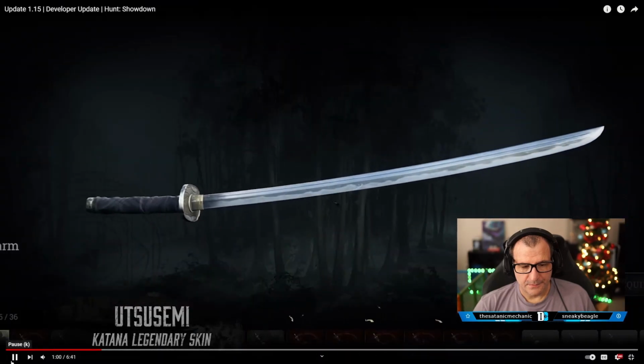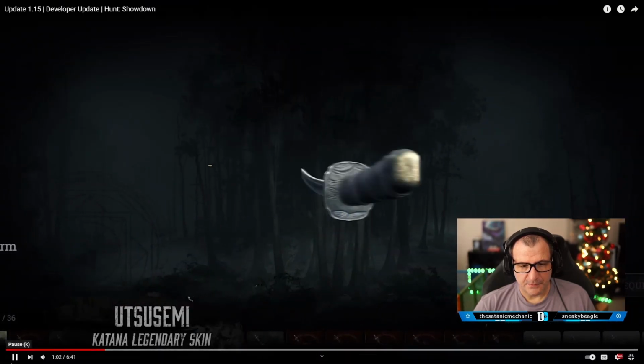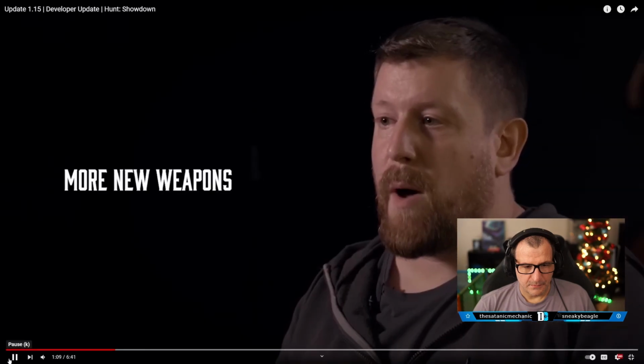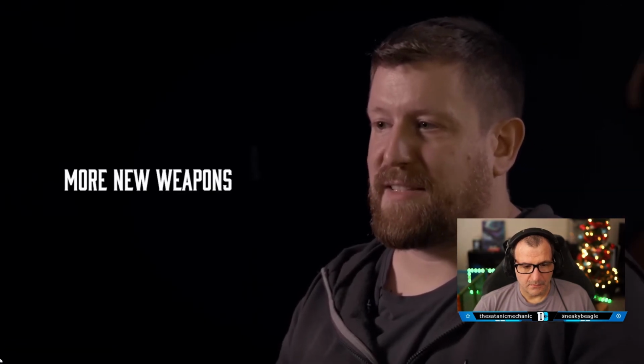We're happy to announce that we are also adding the legendary version of the Katana for all owners of the Shrine Maiden's Hell DLC within a short time after update 1.15 goes live. There are more weapons coming with update 1.15, so let's move on and have a look.